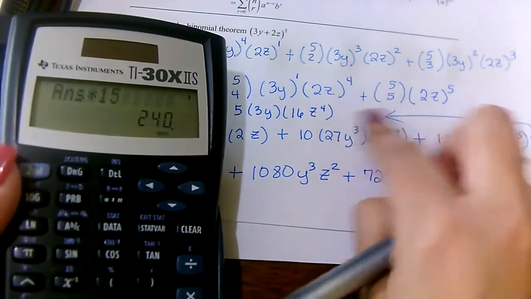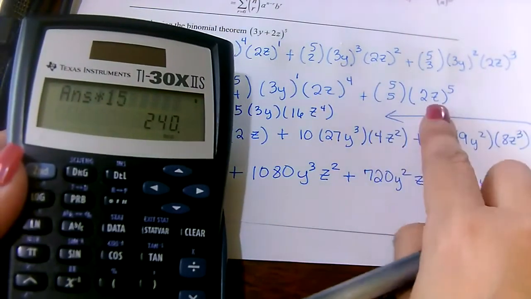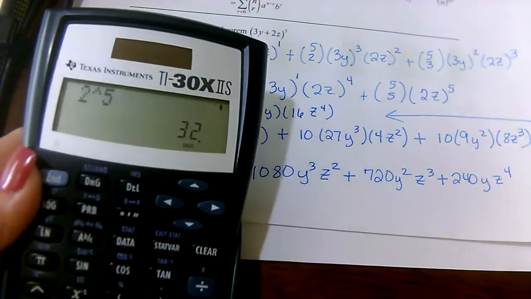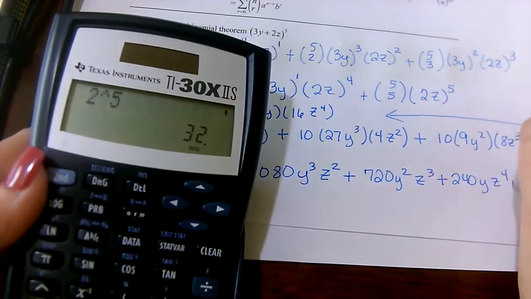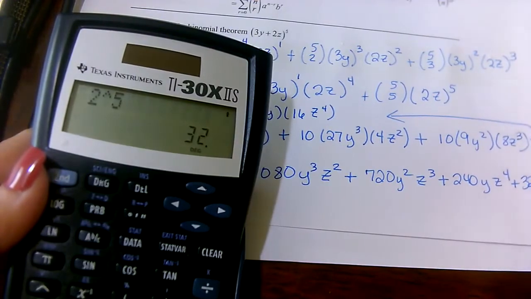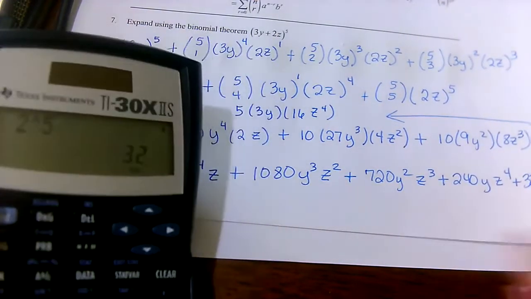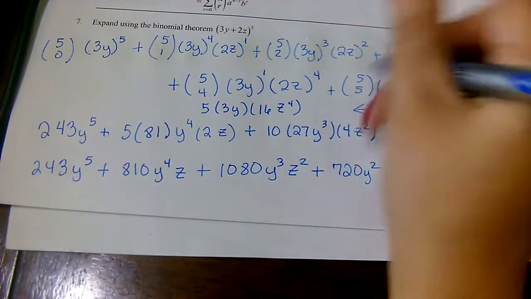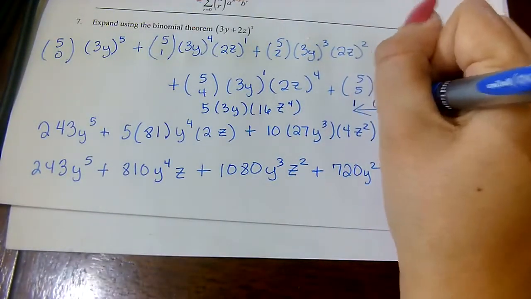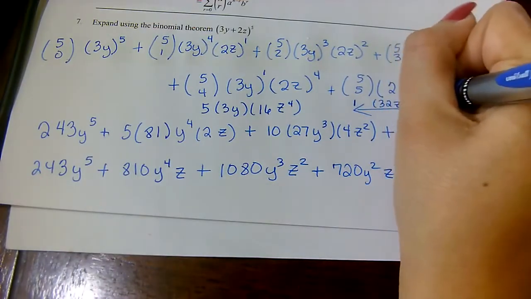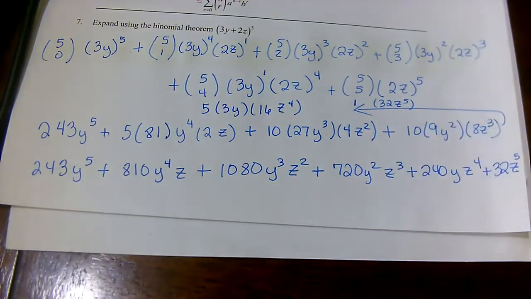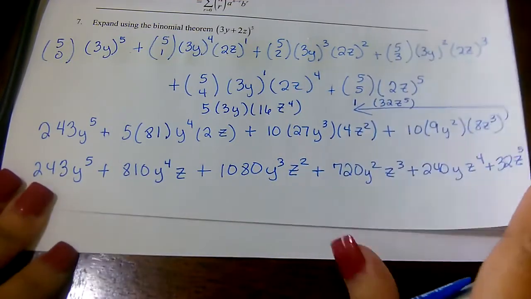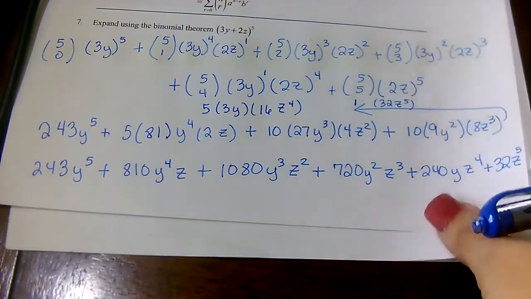Okay, one more. This is 1, so it's basically 2 to the 5th power. So 2 raised to the 5th power, that's going to be 32. So here I'm going to have plus 32 z to the 5th. That's this part here. This is going to be 1. This will be 32 z to the 5th. And just add it on to the bottom. So now you have the entire factor without having to FOIL it yourself.